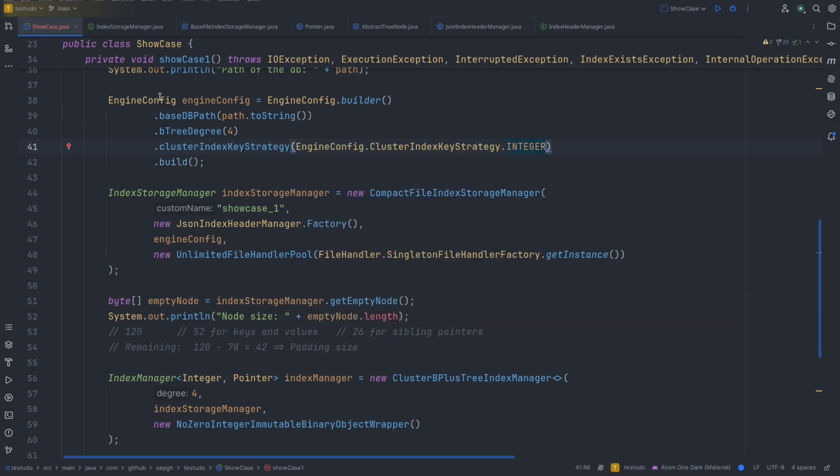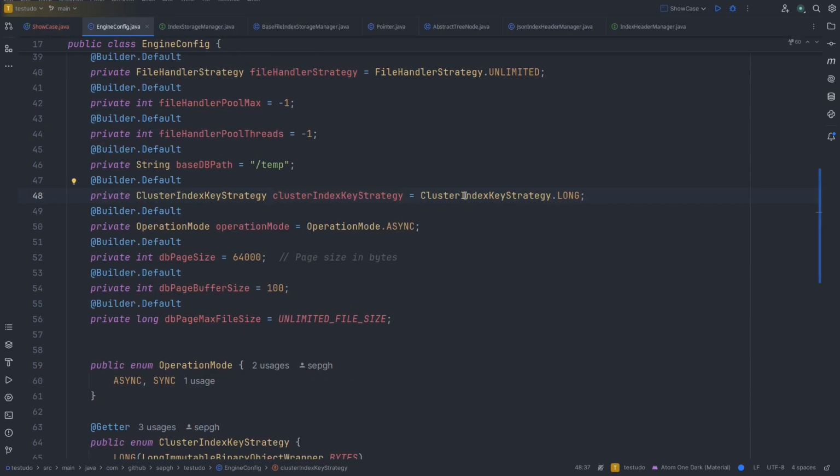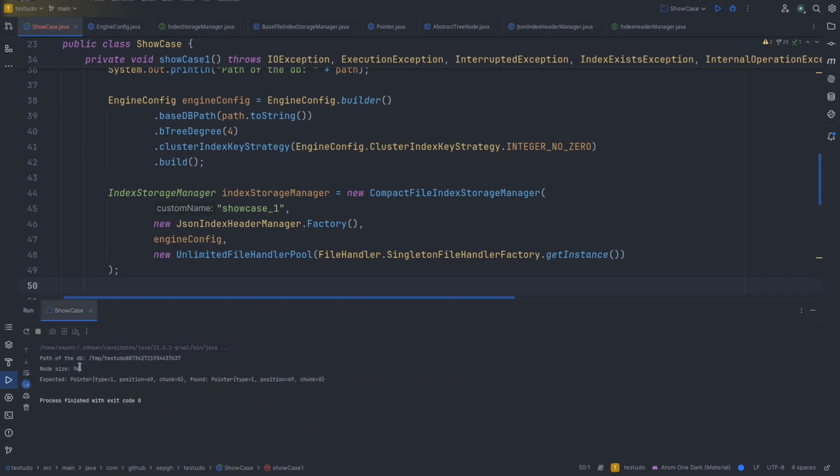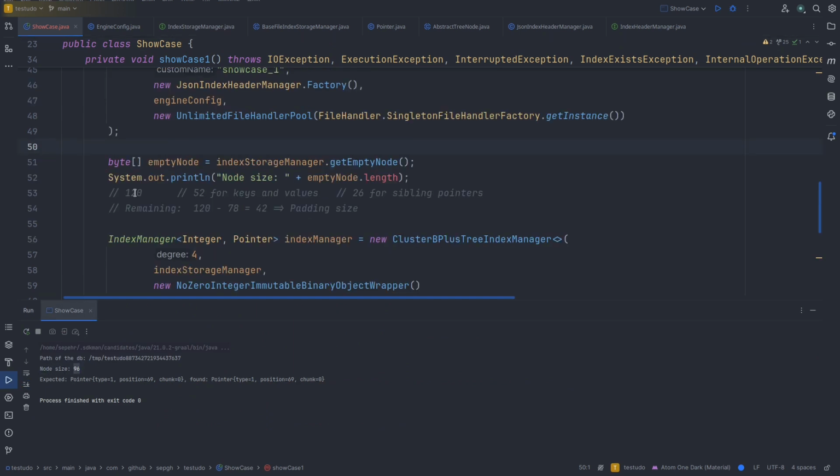If we look at the engine config, we can see that the default was long. Also, we don't use integer for now, we use no zero integer. So let's run this code again. Now we can see that the node size is 96, which, if we change our equation here, 96 minus 78 equals 18. And that is our padding size, and it makes way more sense.